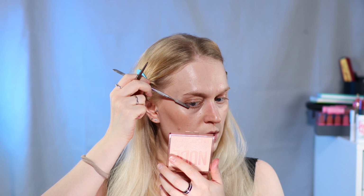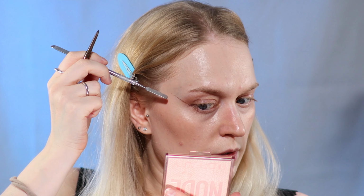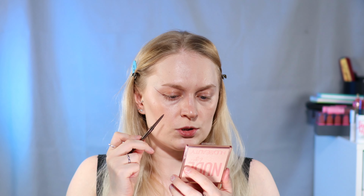And with that edge, just don't take the ones that are really thin and can cut you. You can just apply and drag it a bit, and you create the line. This is the positioning of the wing that you're supposed to follow. Our eyes are more or less symmetrical, so you can repeat the same step on the other eye, and it's better to do both at the same time.